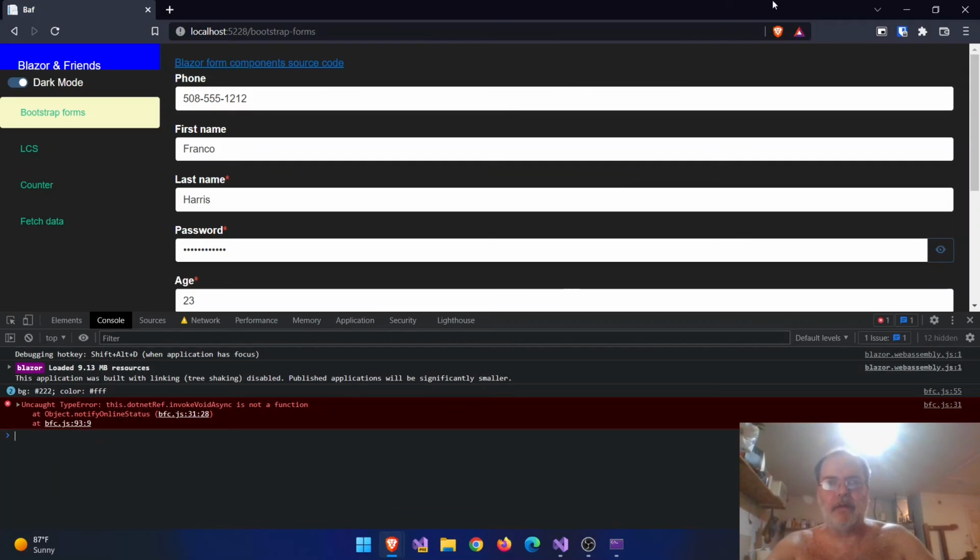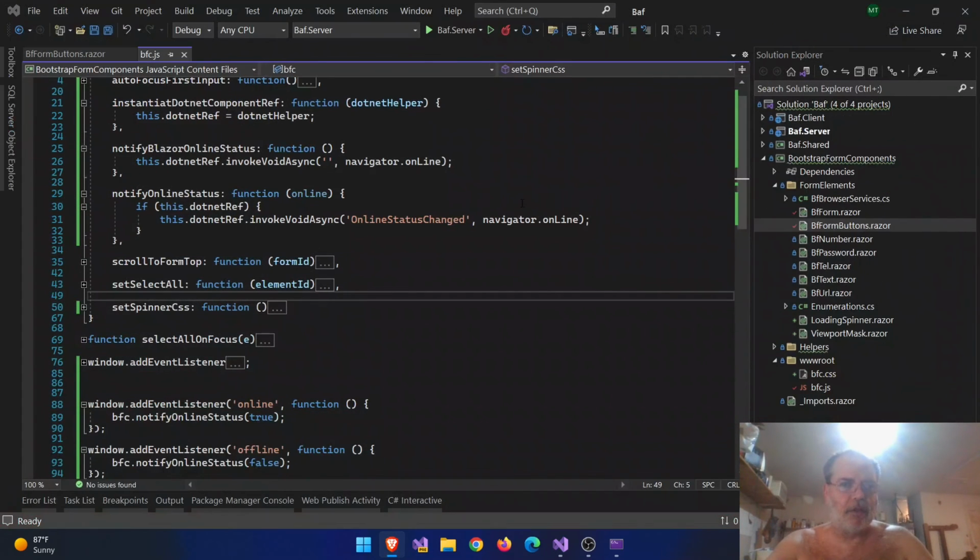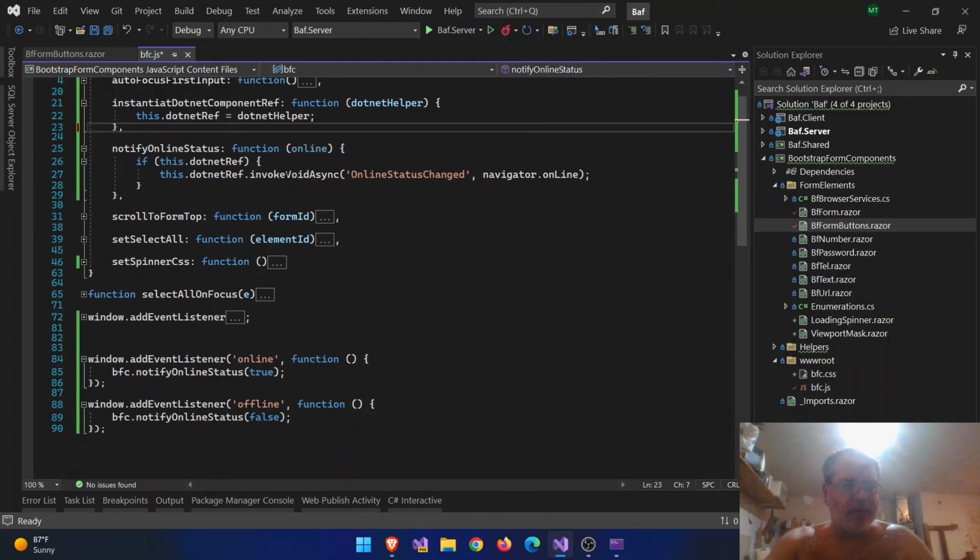I think the problem is that it's invokeMethodAsync. Let me just double check that. Yeah, it's invokeMethodAsync. That's in my JavaScript somewhere. Oh yeah. We don't need that anymore, and this is invokeMethodAsync, method.